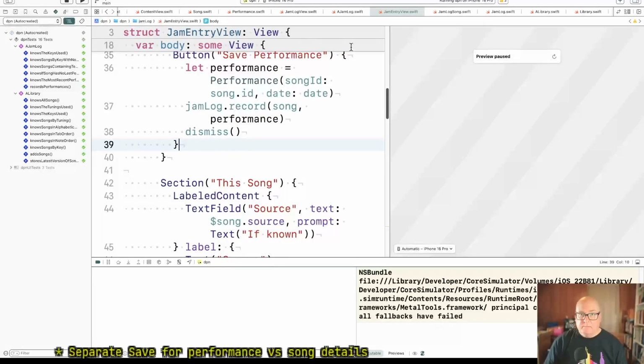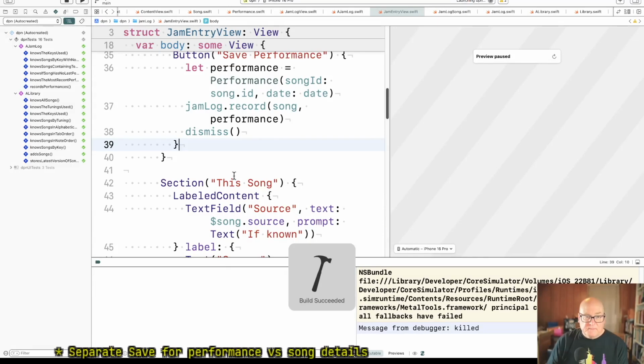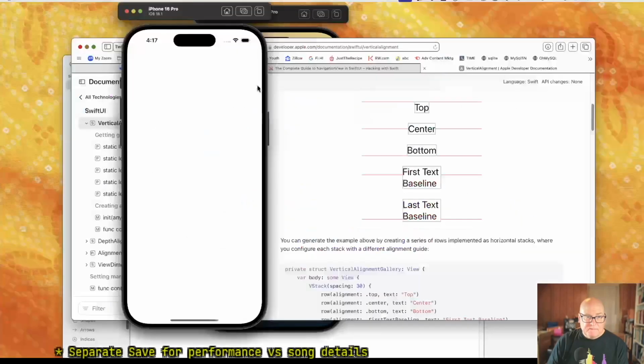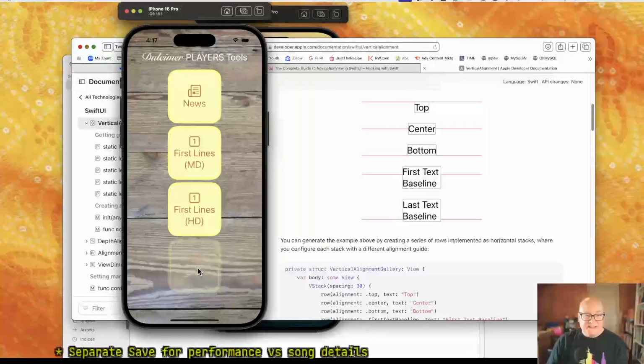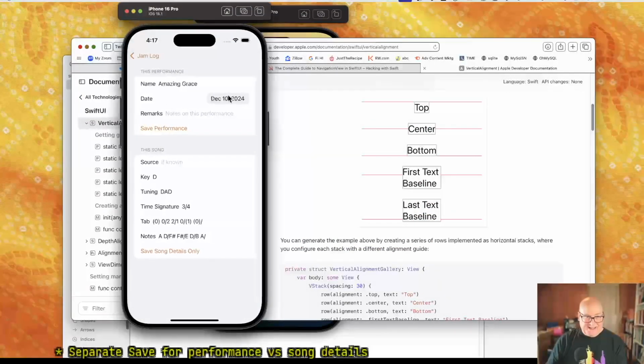Okay, but all right, I guess I'll run that. Yeah, you still want to save the performance, even if you edited, you might still want to. Two save buttons, it's sort of like two calls to action on a web page. It's not obvious that's what you want.